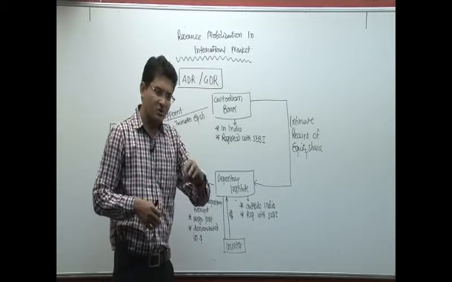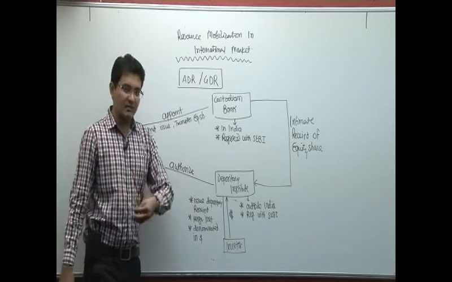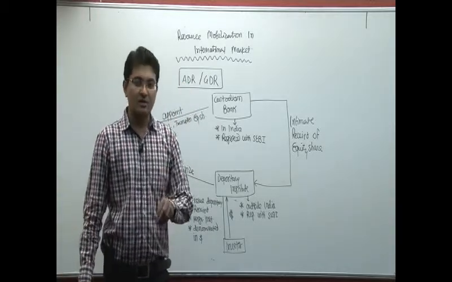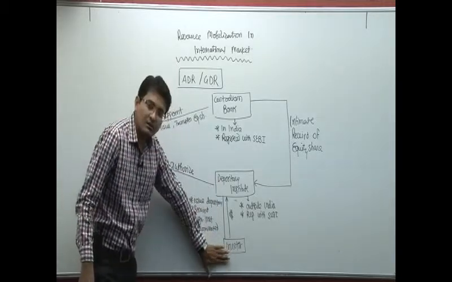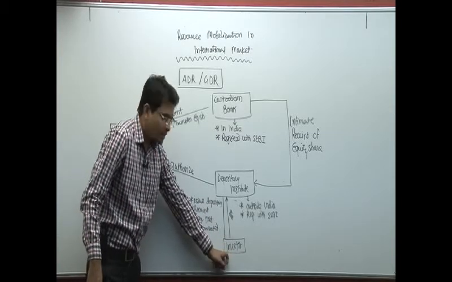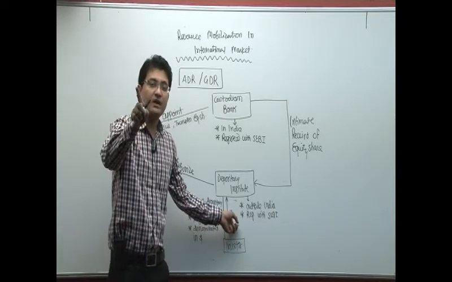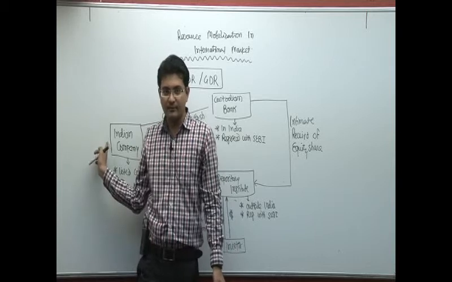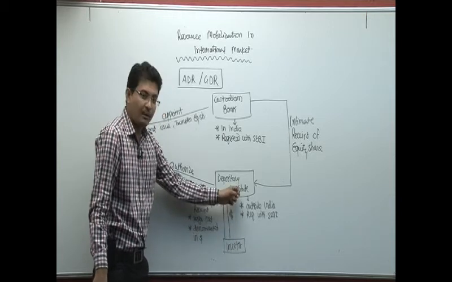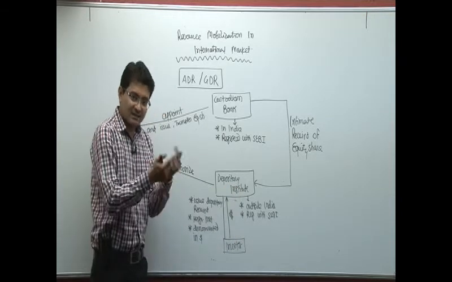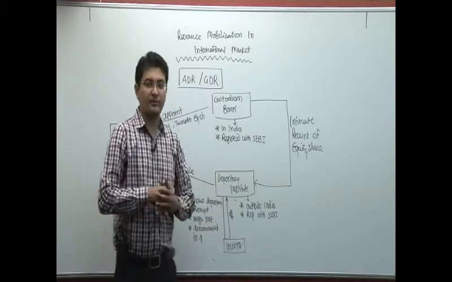foreign countries. Now, in case of ADR, it will invite the American investors. In case of GDR, it will invite the investors of the appropriate country. Now, the investor will invest a certain amount in foreign currency in the equity shares issued by the Indian company. Now, whatever amount of investment is received by the depository institution, against that the depository institute will issue the acknowledgement.